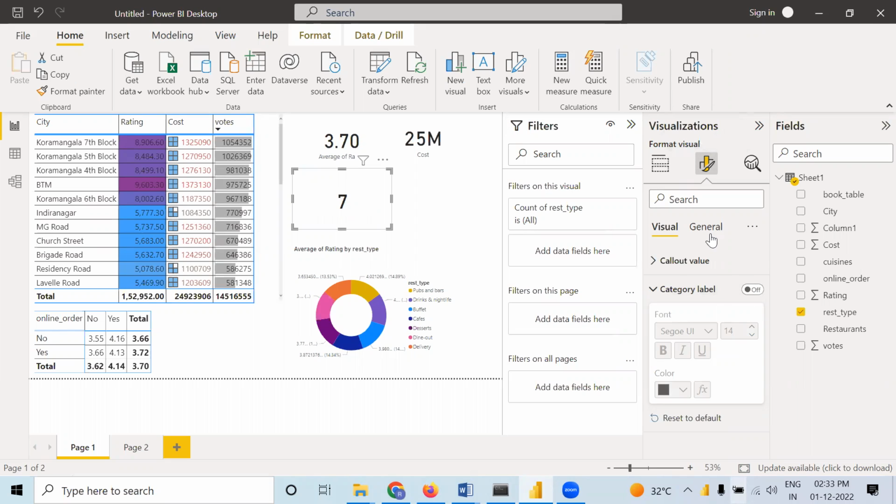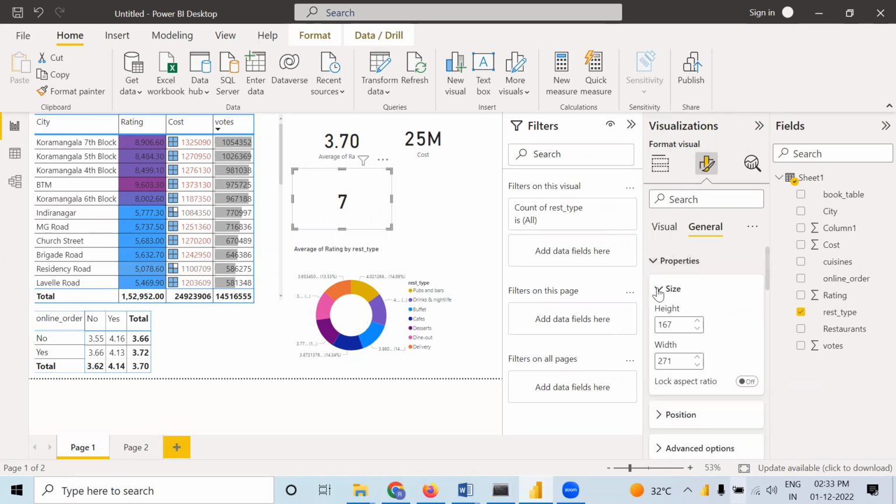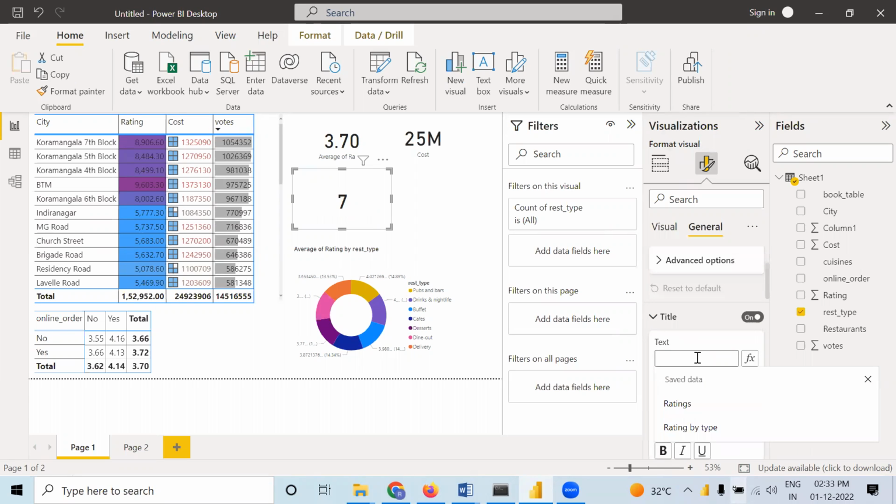In the general tab, go to title. Then it will appear here. That thing we can do. Correct, correct. That is one way of doing it.